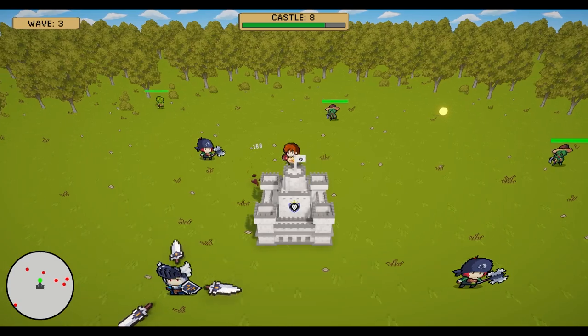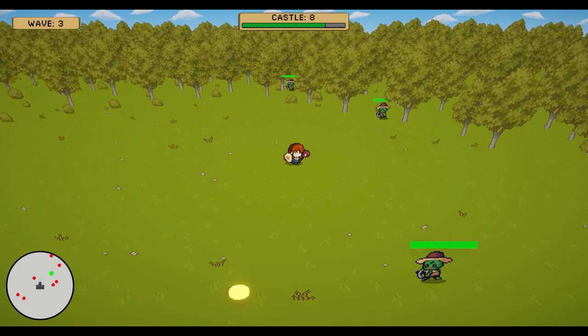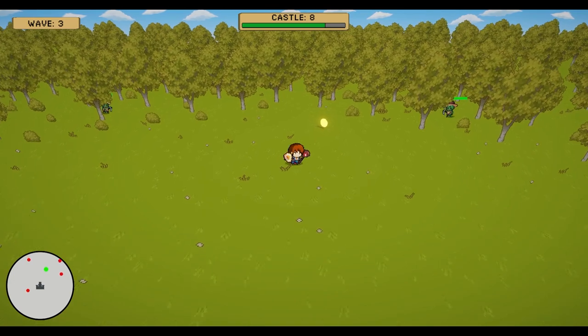Your castle's at 8. Oh no! My poor castle. Oh, I didn't make it to that. You're not going to make it to the other one. You just walked past either. Oh, I walked past another one, did I? Yeah. Oh dear. Look, and that one.